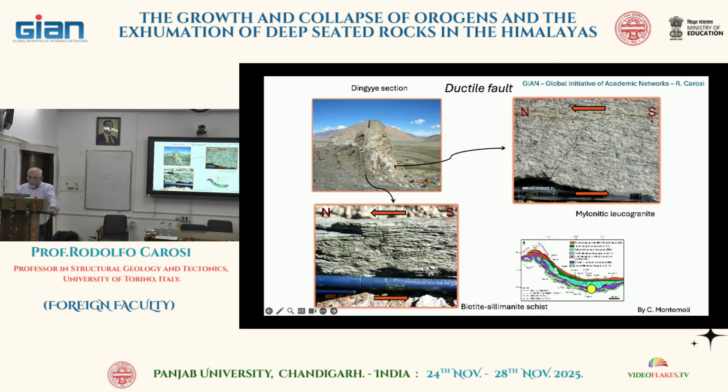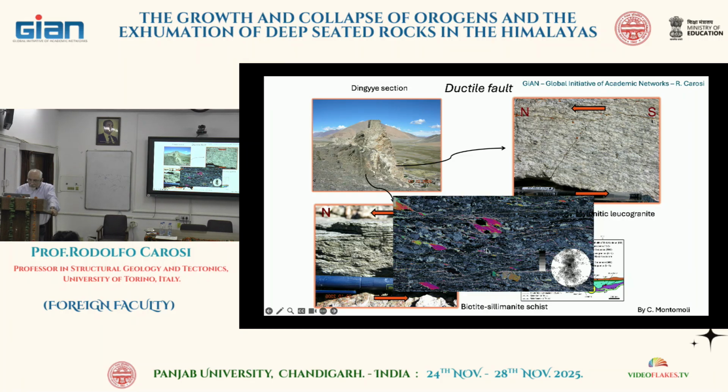Just lower, the leucogranites show the same fabric as all the sheared leucogranites along the South Tibetan detachment, with beautiful shear sense indicators. In the mica schist, you can see more or less an SC fabric with a top to the north sense of shear. In thin section, you can see mica fish like this, and in this pole diagram, they are reported as the C-axis of the quartz that more or less indicate the same sense of shear.